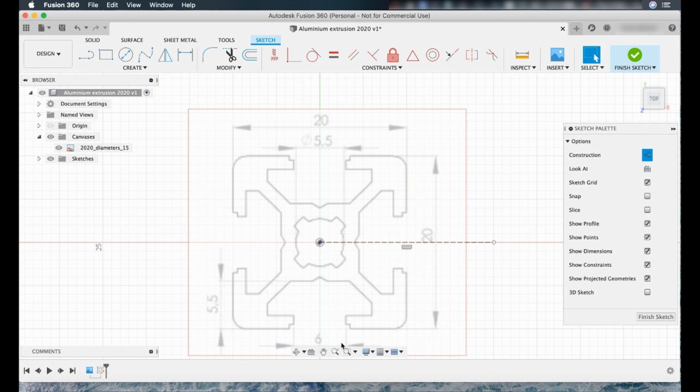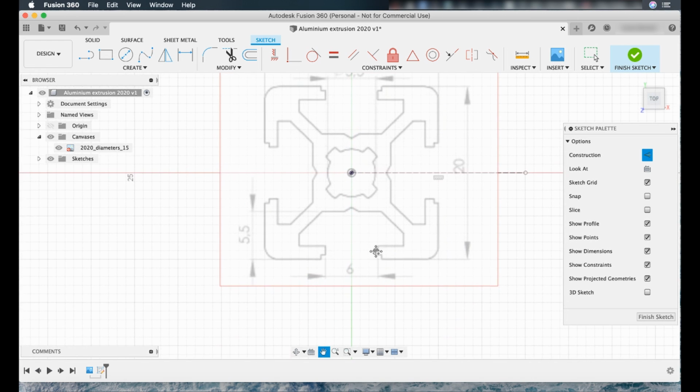Now we will do the same thing for the vertical axis, so hit L again, center, go vertically down for a while, click again, escape, done. So we have now these 2 construction lines which will help us later. Now I will unselect the construction because now we will start tracing and I need the real lines.